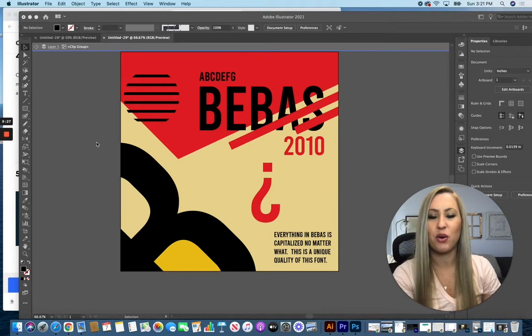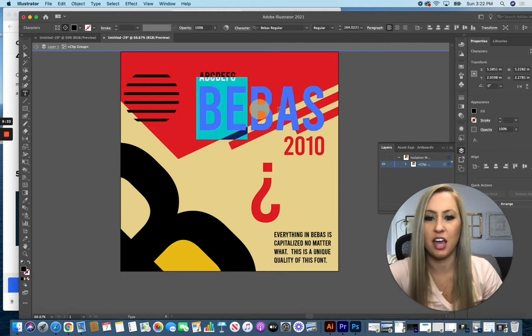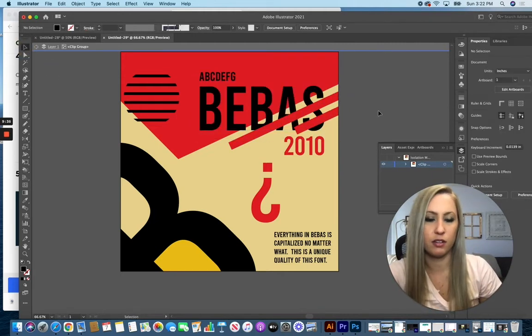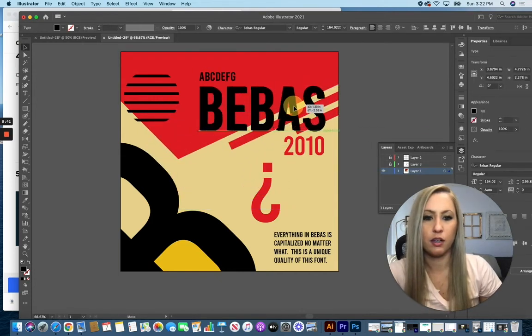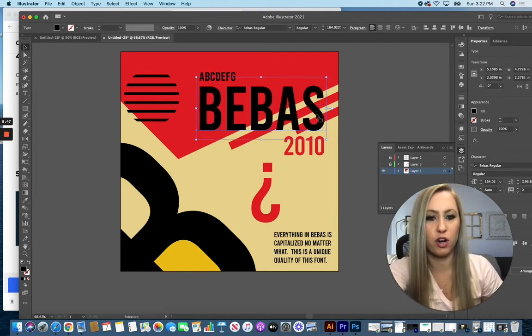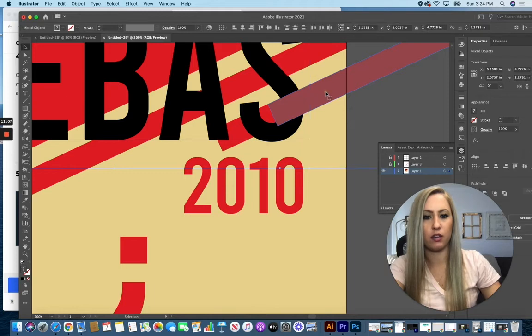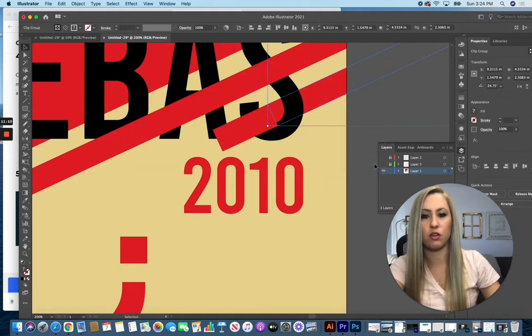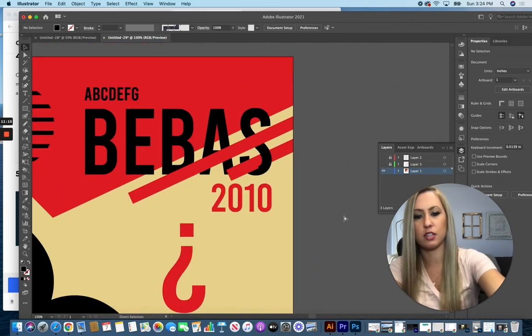You can also think about overlap in that same sense. So if I wanted to grab this title text here again, let's make a copy of it. And maybe I wanted the letter S to actually go over and under these instead of just under. So once I have a shape drawn on top of what I want to cut, I would grab both the letter and the shape, right click, make clipping mask, and you can see that I can cut just part of that out if I want that line to look like it's going behind the letter S there.